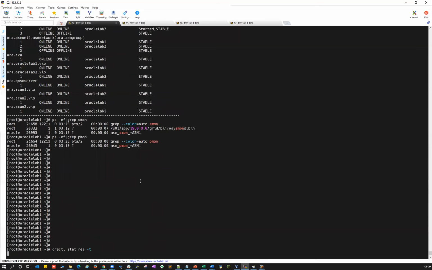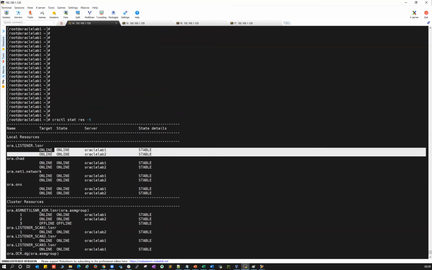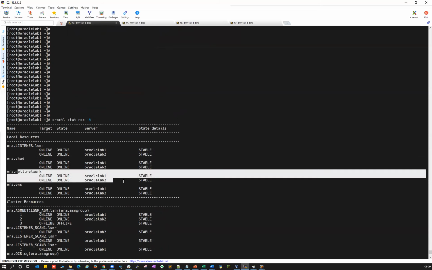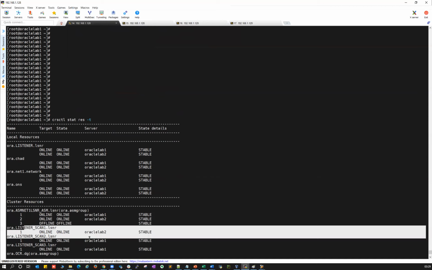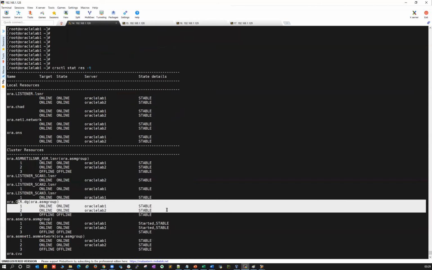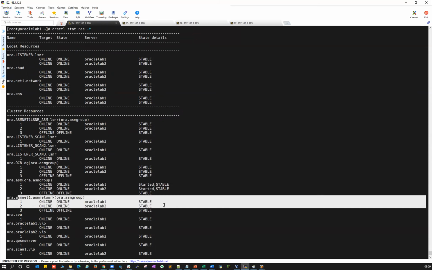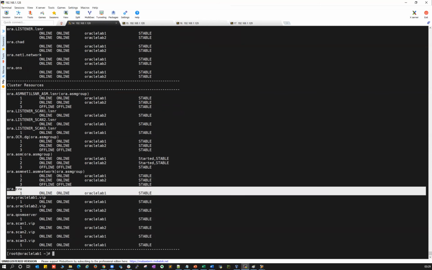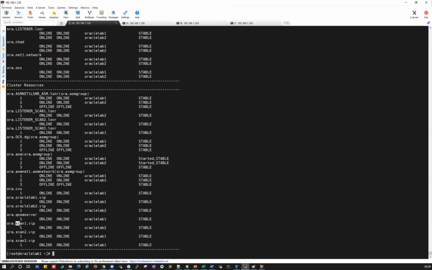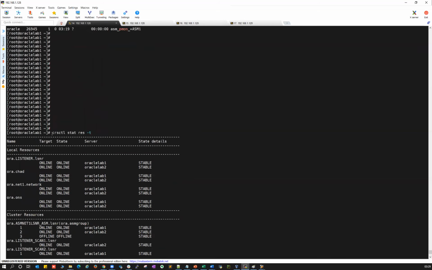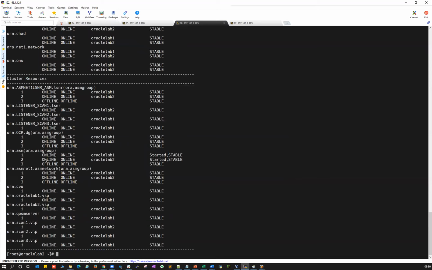You can run the same command crsctl stat res -t -init. You can see your listener up and running on both nodes. Your CHM, CHA is running, net1 is running, ONS is running. Your ASM listener is running on both nodes. Your scan1, scan2, scan3 are running. Your OCR disk group is running on both nodes. Your ASM is running on both nodes. Your ASM net1 network service is running on node 1, CVU running on this one. Your Oracle VIPs for both nodes are running. Your QoS server is running. Everything is running here. Same command, if you run it on the other node, you'll see the same result.